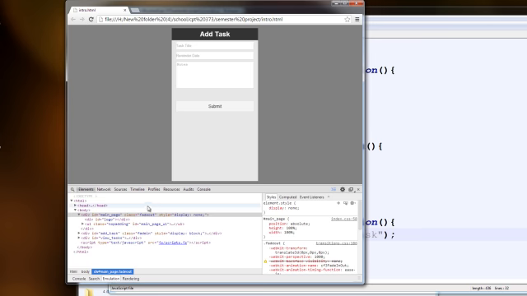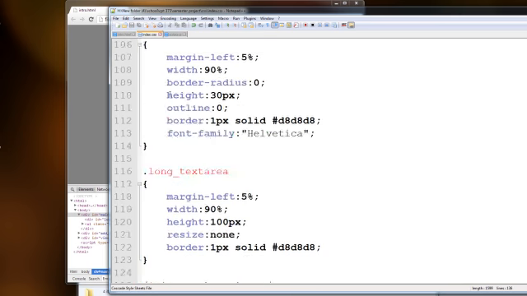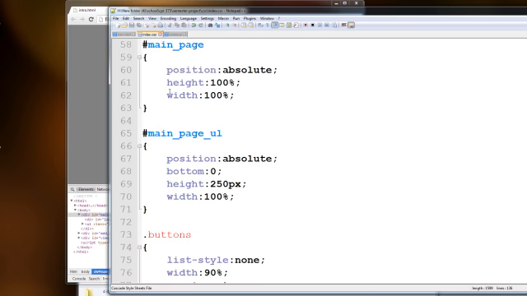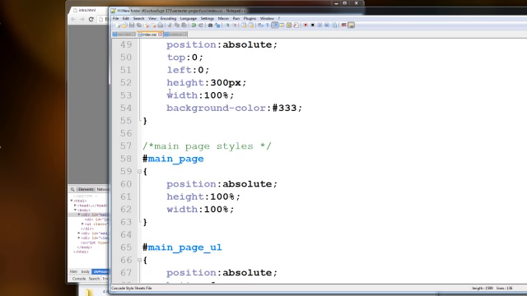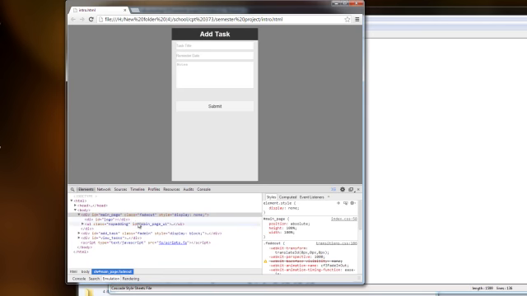And it will allow us to fade between the two screens. Okay, that should be fine.